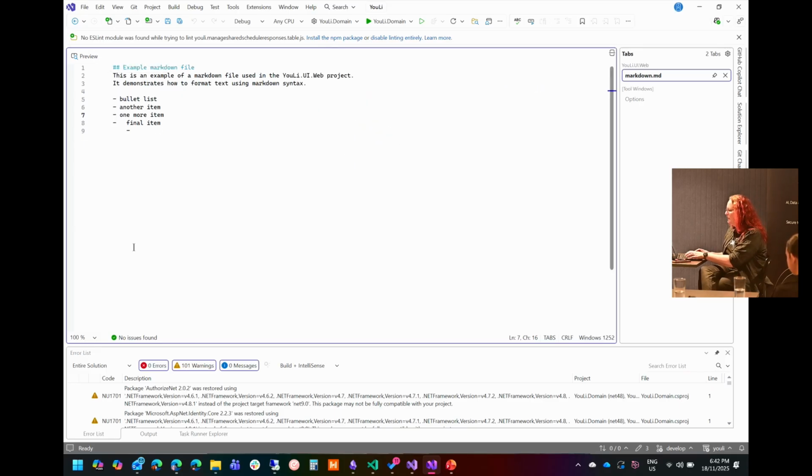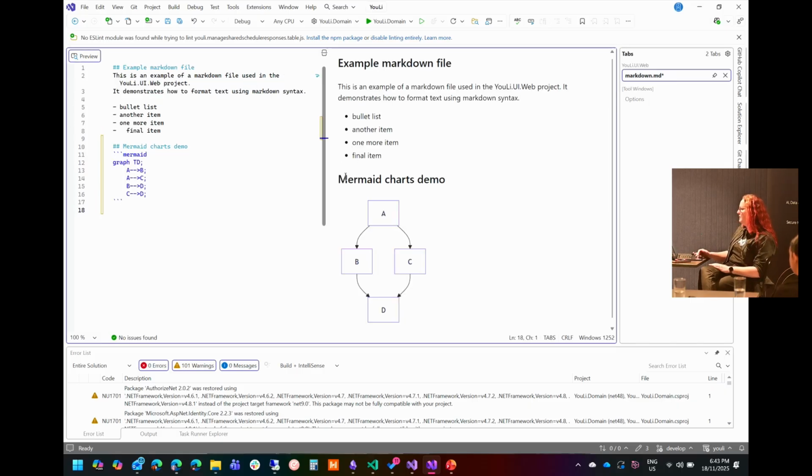So one of the cool things with Visual Studio 2026 is the introduction of mermaid charts. Does anybody know what mermaid charts are? Awesome. I did not, and I was so excited when I learnt about this. I hadn't played with them before, and now I'm going to go and document all of the code that I've never documented before. So mermaid charts, demo. Let's just go ahead and get an example. You start your mermaid chart code off with that syntax, and if we come into preview mode, that's a chart.